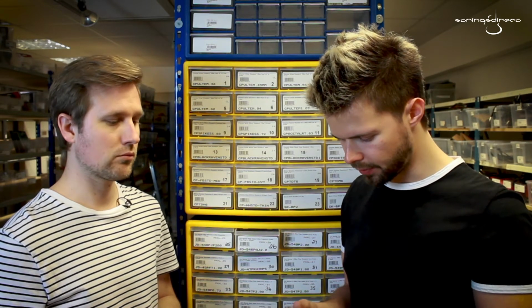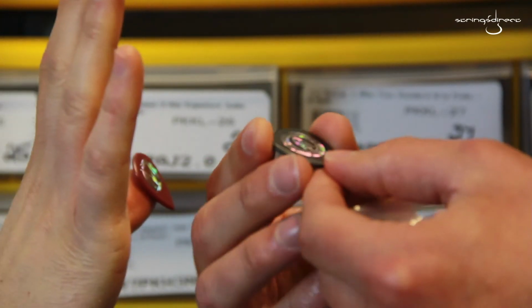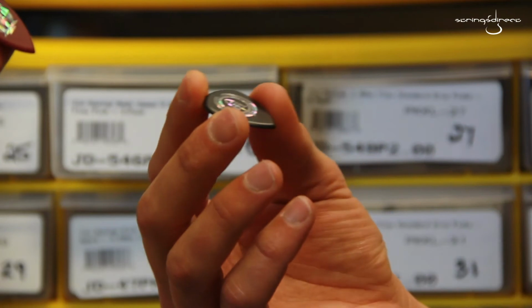Well, actually, funnily enough, they're really sticky. They're not sticky like in a tacky way. It's not like you grip it and you've got it on your fingers afterwards. It just sort of grips to your finger or your thumb, and it makes for a really pleasant play. And that's just sticking to my hand naturally.